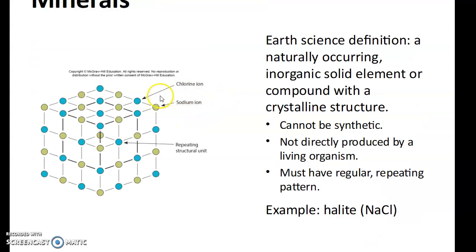Now, we talked about this when we talked about the different ions. We have a chlorine and a sodium, and these exist in an ionic form, and they're a repeating structure, and it's a very nice type of structure. This particular one is salt, or if you wanted to call it ore, it would be called halite. When the people go down to the salt mines and dig out the salt, they're digging out halite.